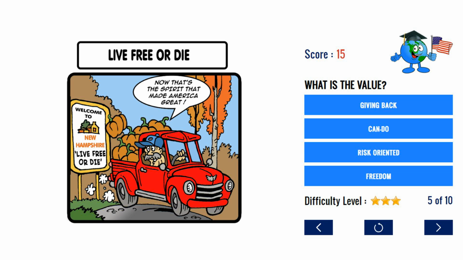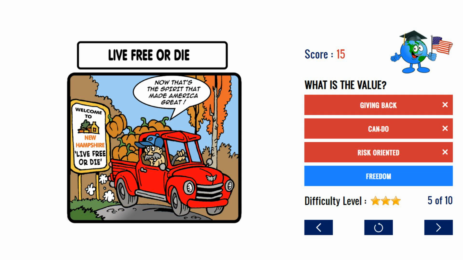It is important to understand that each mini-story is only one example among many of a generally accepted American value. There is only one correct answer that best fits each mini-story. To select an American cultural value, click on that cultural value. If you get the answer correct on the first attempt, you get 4 points, and the number of points decrease with each subsequent attempt. In this example, the correct answer is freedom.